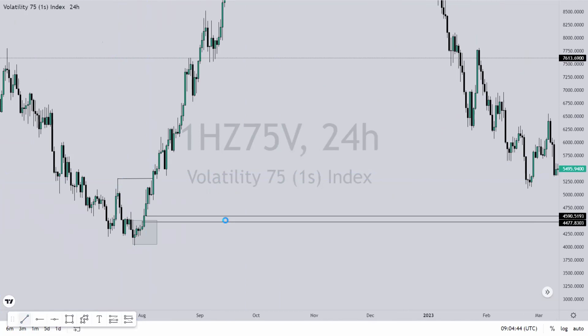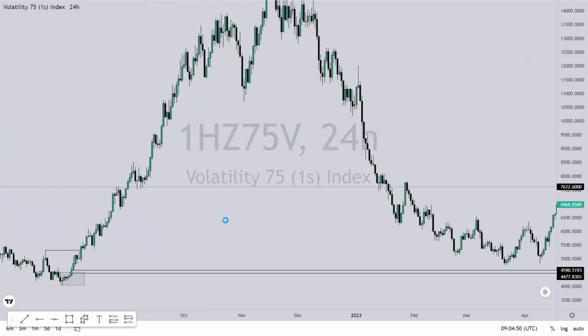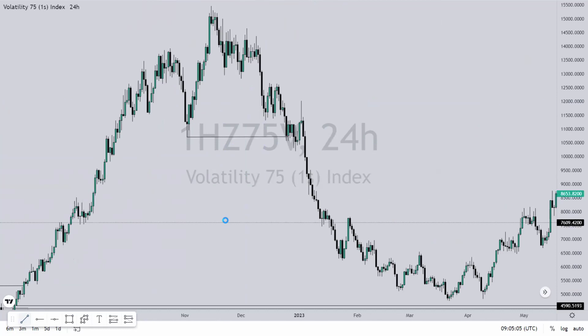Remember, we work based on probability, and you would never know what the market is doing at a particular point unless it displays it for you. So I'm going to be marking out my structure also at this area. So this is a break of structure to the downside here. This is our first break of structure to the downside here, and as you can see, market has not really entered into the internal structure on this time frame. This is the 24 hours time frame.